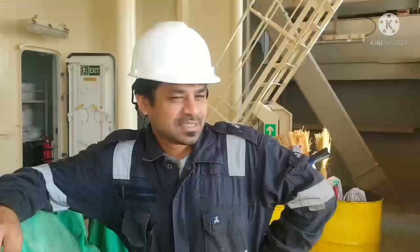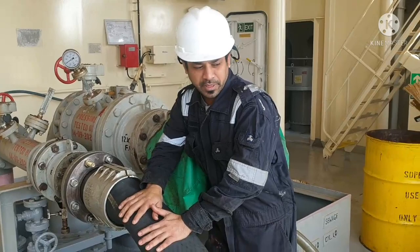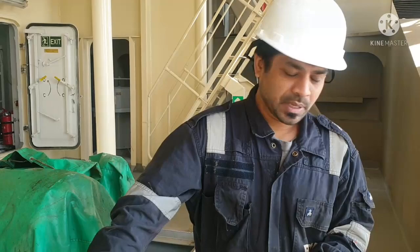As I told earlier, we already connected the bunker hose. This is your bunker hose, and before connecting your bunker hose, you have to ensure there is no rupture in it, because sometimes if there is any small rupture in your bunker hose, there are chances of it getting bursted out during bunker. So you have to ensure the bunker hose is in good condition. You can see the bunker hose is in good condition only.